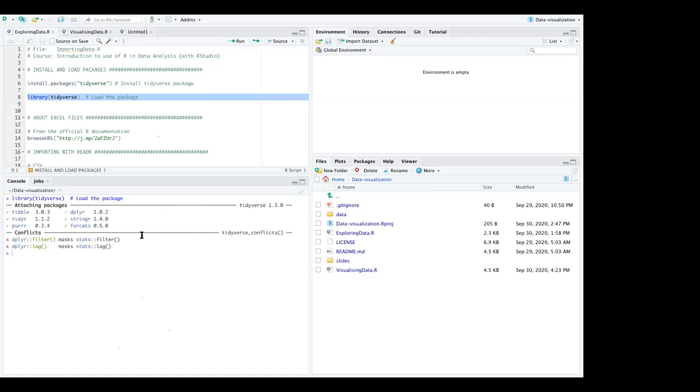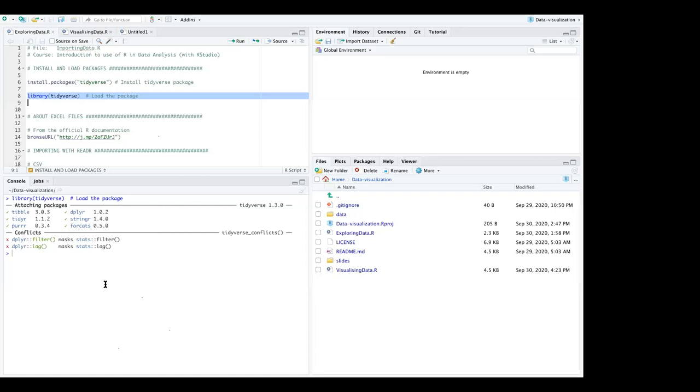And if you want to know more about data importation, you can have a look at this website. You can have other documentation. You can see I can run this code. If you are using Mac, you can say Control Enter.